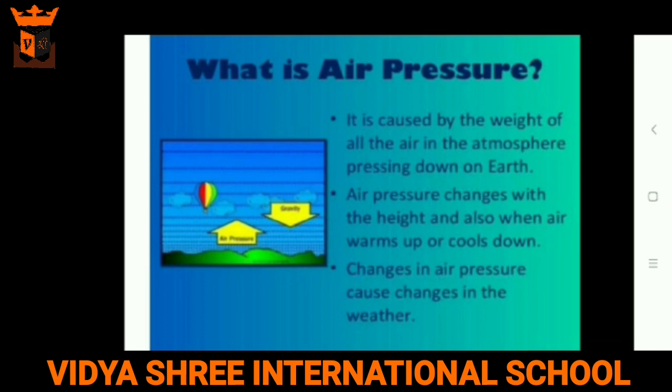Okay, and you know that the air pressure is highest at the sea level and decreases with height, and in areas where temperature is high the air gets heated and rises. जैसे जैसे गर्मी बढ़ती है वैसे वैसे हीट जो हमारी एयर है वो ऊपर जाती है. This creates a low pressure area, and in areas having lower temperature, the air is cold. और जिन एरियाज में ठंड होती है वहाँ पर एयर क्या होती है? ठंडी होती है. And it is therefore heavy, इसीलिए वो हेवी होती है. And heavy air sinks and creates a high pressure area.